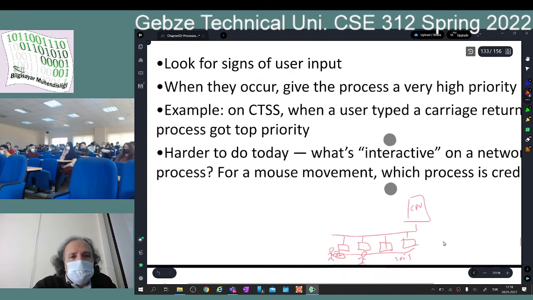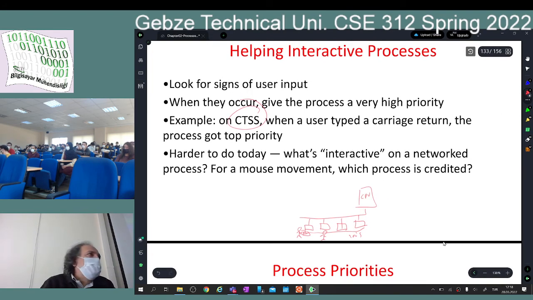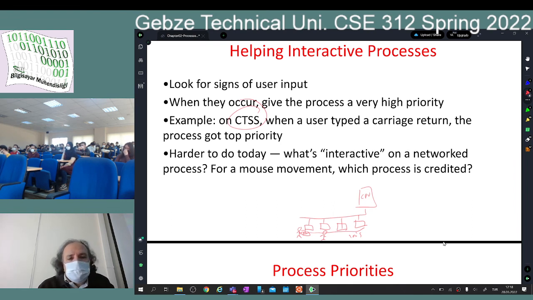That's what happened with this CTSS computer in the 1970s. Nowadays we don't have such problems because interactivity is something different compared to those days, because we have the mouse and touch screens, etc. Okay, I think I am going to stop at this point. If you have a question, I can take it.